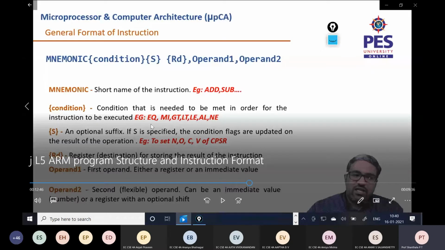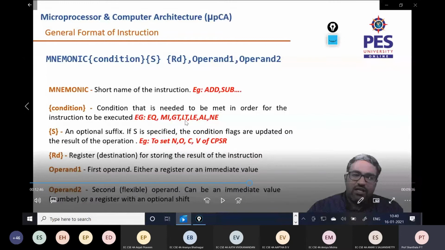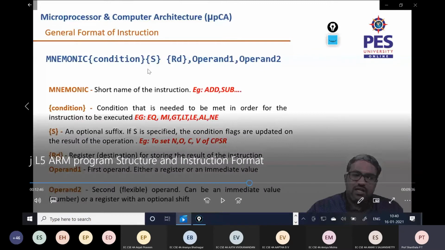Condition means, suppose, add EQ or add MI, add GT, sub LT. Okay, subtract if it is less than. If it is less than, before that the instruction will have a comparison instruction. Then followed by S. For example, adds. I can write add and condition is optional. Suppose I am not using any condition, add followed by S.